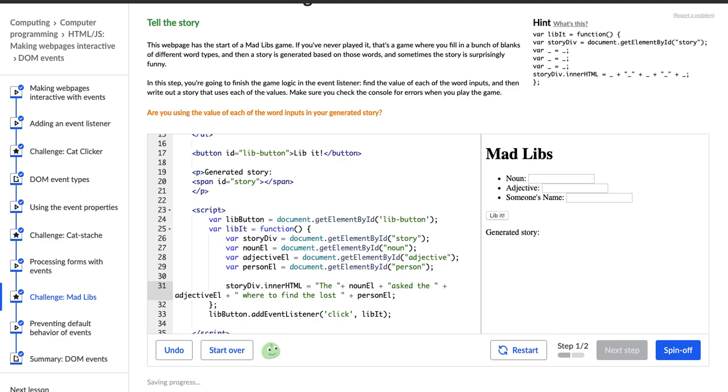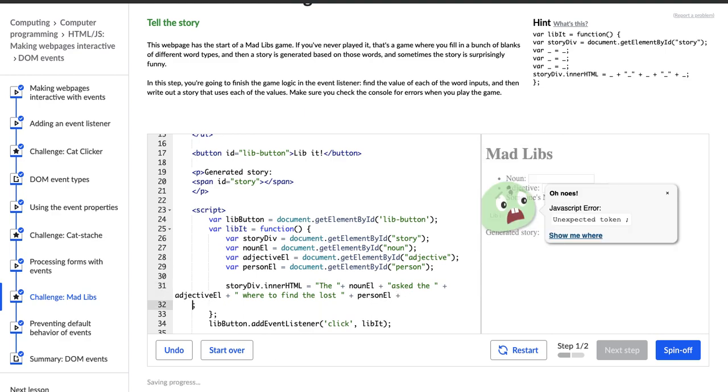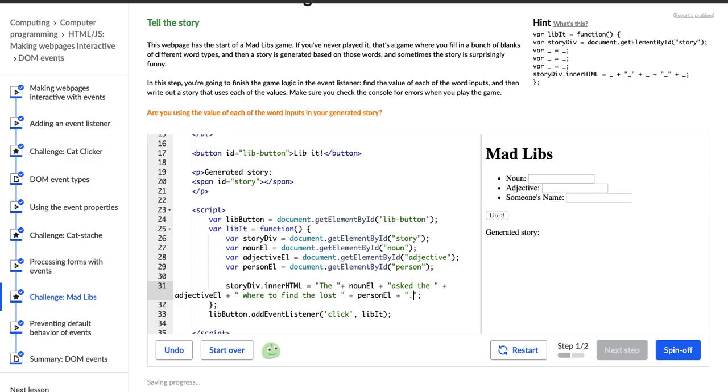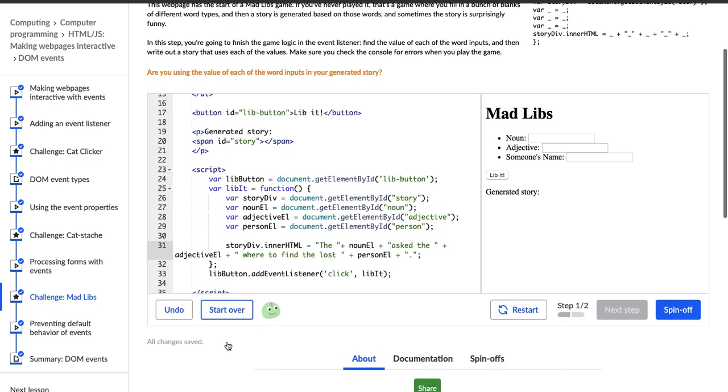Okay, cool. And then we want a period at the end. Plus period. Okay. I think that works. The noun, the blank, asks the blank where to find the lost blank. Okay.